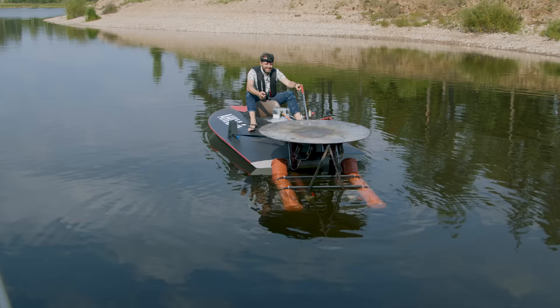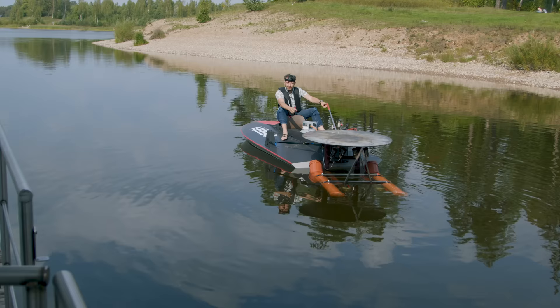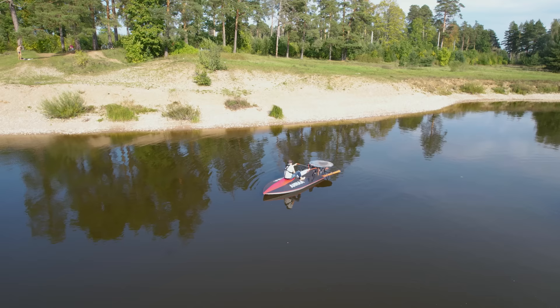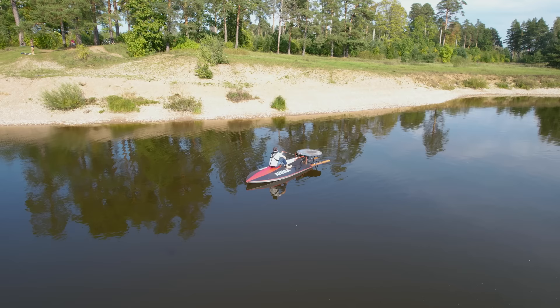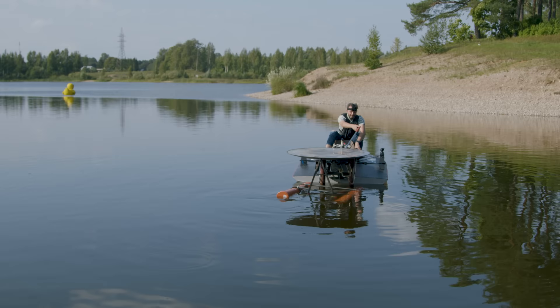You can see the cycle happening because this plate is going up and down very noisily. It's interesting — you can't really see the disturbance in the water. When it was first ignited there were bubbles coming out, but in the steady state of engine operation it's just water being sucked in and out with no air. I'm going to angle this around — it's amazing that I can steer this thing. Very rare that a pop-pop boat can be steered.